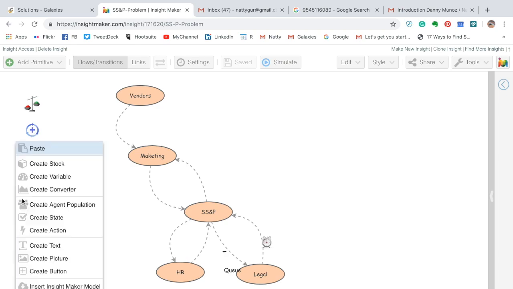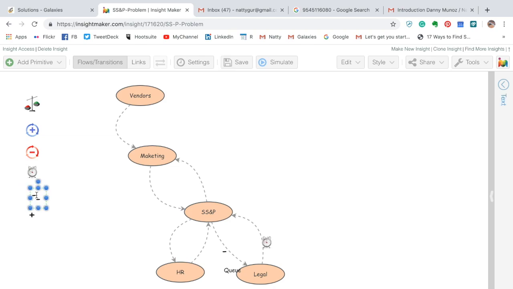So we are going to, again, Control-C, Control-V, take the -1, put it here. And this is a loop, as you can see. If both sides of the loop are negative, we know that there is a reinforcing loop here, and this is going to be a negative reinforcing loop. More work, takes more time, impacting them worse, more work, more, it's going to go forever. So this is a negative reinforcing loop, and voila, it's here. So this is the relationship or the causality between SSMP and legal. Not so good. There are other contributors to the queue, but they're outside of this scope, but we know it.